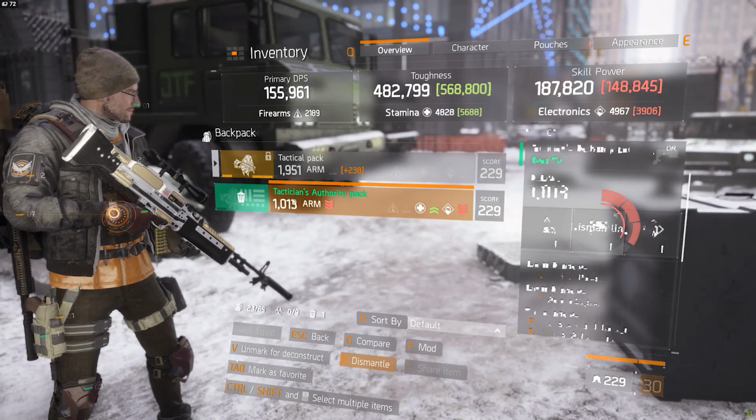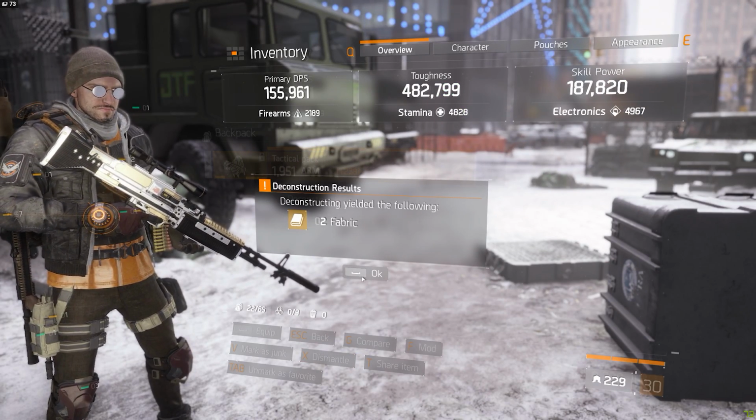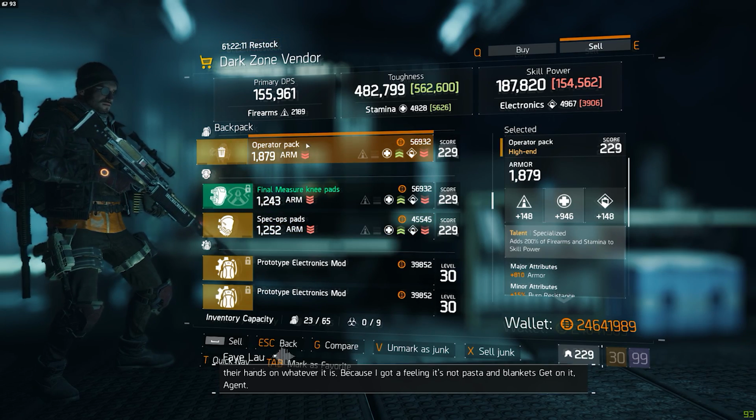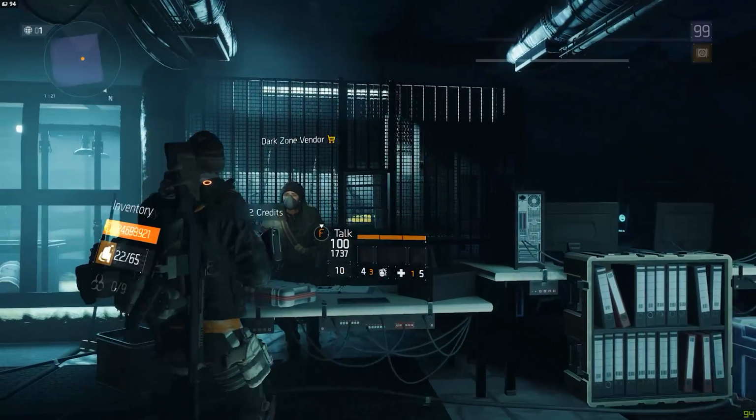What this means is that you will always want to deconstruct your gear set items because you get 2 crafting materials out of that, and then sell your high-end items, and that will give you the most out of both worlds. And that's going to be it for now.